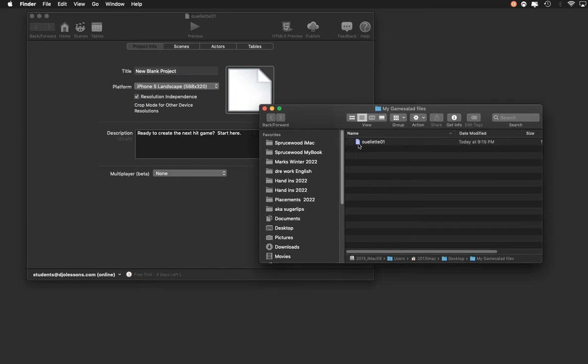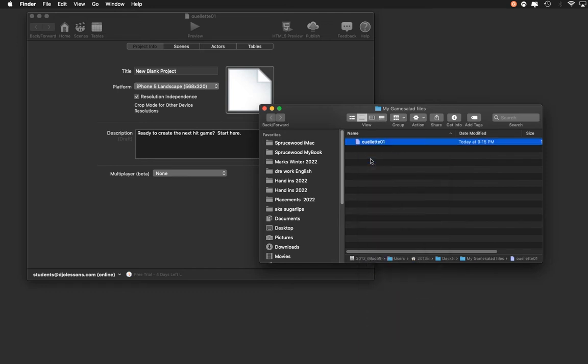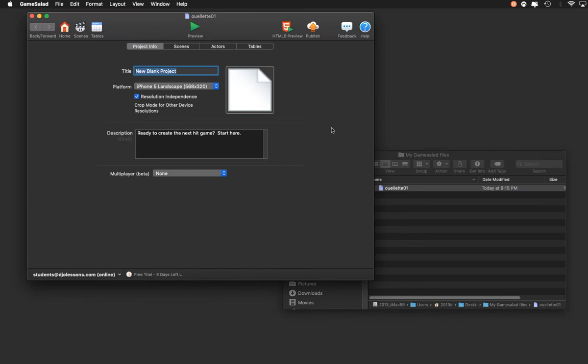As I said, it does appear as a single file on the Mac. Not to get too deep into it, if I right-click here, I can do a thing called Show Package Contents, and that is actually the stuff inside of that file, if you will. I'm just going to hit my back button here and go back to its normal state. So that's what I need to ultimately compress. But before I do that, I just want to put a little bit of content in my file and then save it again, and then we'll compress it.